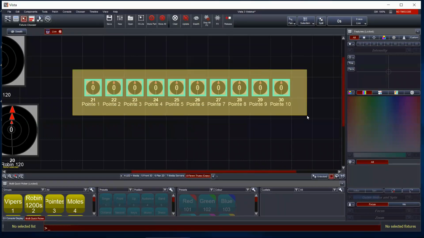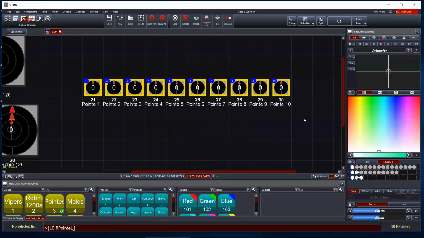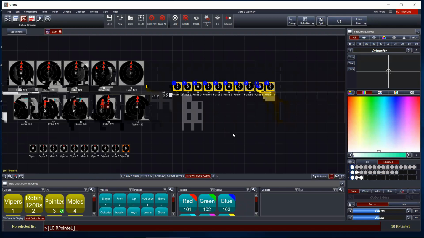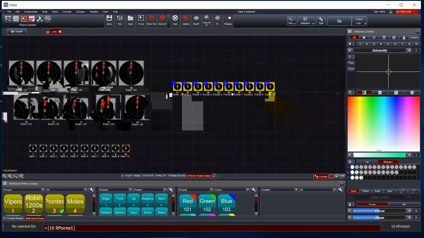So I think that pretty much sums up everything I have here. The last thing I'm going to point out, and the most important one, and I have brought this up before in previous webinars, and I'm going to do it again. The locked and unlocked button here is your friend. When your layout is locked, you can't move your fixtures around accidentally.